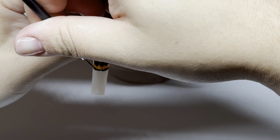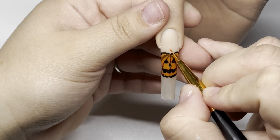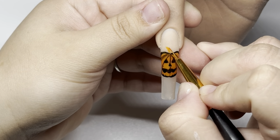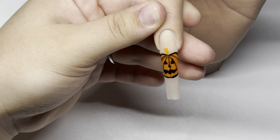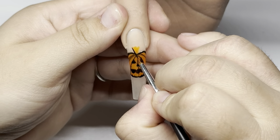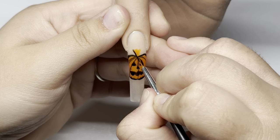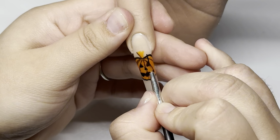Something. I'm going in with that orange again and kind of doing the stem now. It's not like an actual stem. I don't know what I was doing when I was doing this little design here. But yeah, I took that orange color and did that. And I'm taking the black and outlining that and giving it more detail as well.